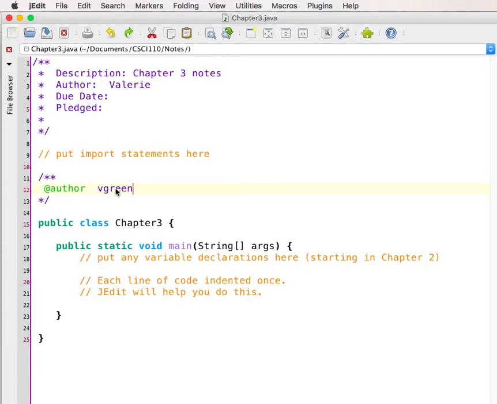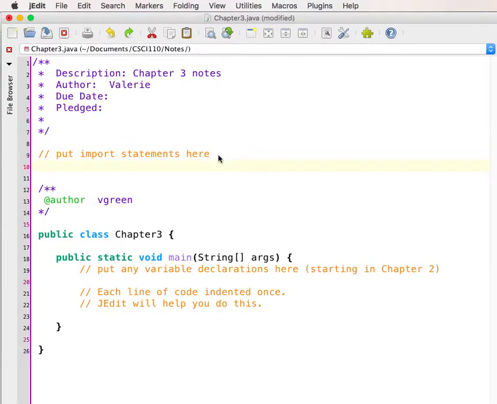Now I will tell you, we have been lying to you. Thus far, except for the one lab, you did not actually need an import statement because the System class, which we've been using for System.out.println, is built into the java.lang package, which is automatically imported. But today we're going to be using the Scanner class, so you actually will need to import. As I have said in previous videos, it's a little bit of overkill to import everything in java.util. It's fine to do it, but really the only thing that we're interested in java.util right now is Scanner. So I can just import just that one class for now and save.